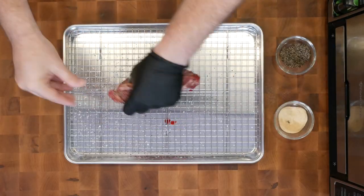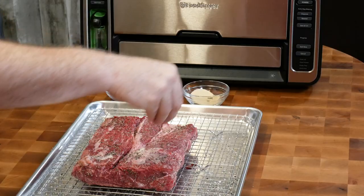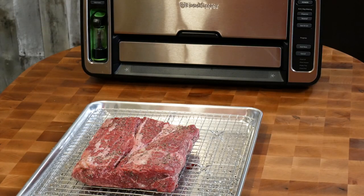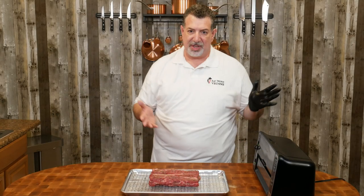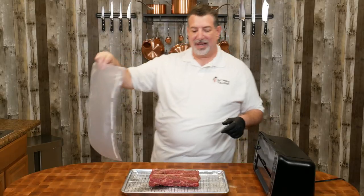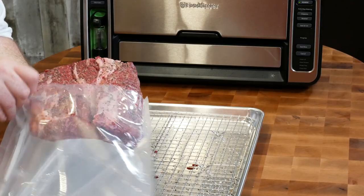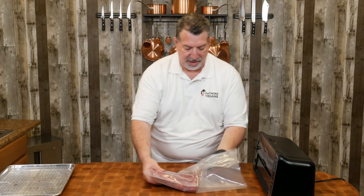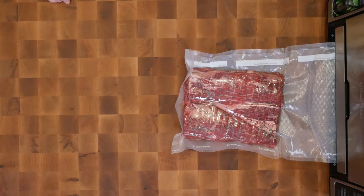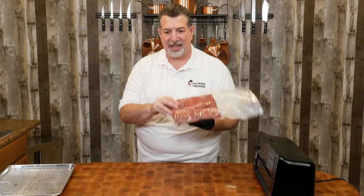It's gonna go right into a bag. Just doing a light dusting of spices on the sides — I'll pat it down and that's all we're gonna do. Now the next step is going to be putting this in a vacuum seal bag. I've got my food saver here and this model allows me to make bags and custom cut them. Now I've got a bag and I'm going to put the steak in the bag.